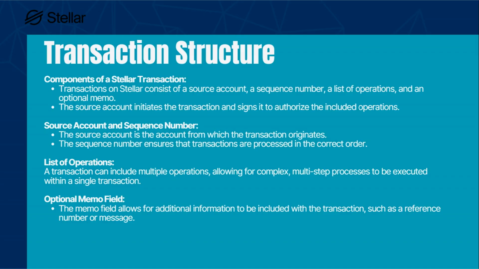For example, you might create a transaction that does three things: transfer funds from your account to a contract, invoke a contract function to stake those funds, and then record the staking transaction in a separate contract for tracking. All three operations execute atomically. If any step fails, the entire transaction rolls back.